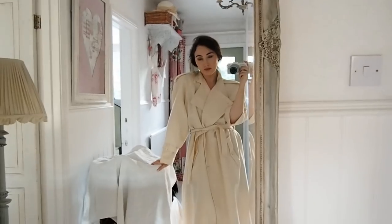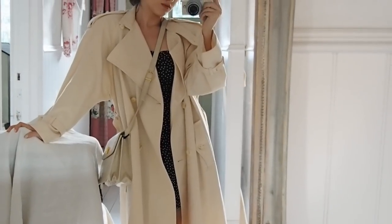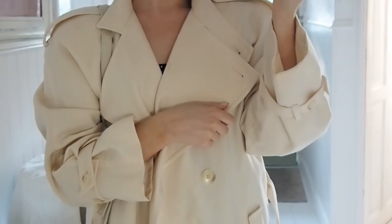Also from the jumble sale I picked up another coat, and this was again £2. This is a very long coat — I think it might be too big for me, just on the shoulders. But it is beautiful — such good quality, really warm, and it's got amazing pockets. It's kind of like a woolen trench coat because it wraps around in the middle. Actually, maybe I could take the shoulder pads out — I didn't realise it had shoulder pads in it. I'll unstitch it and then take the shoulder pads out.